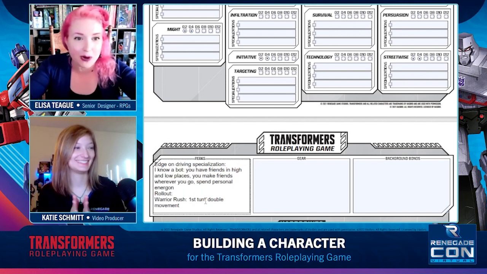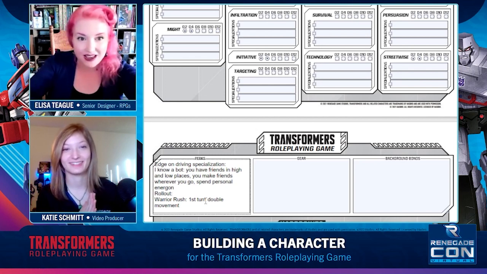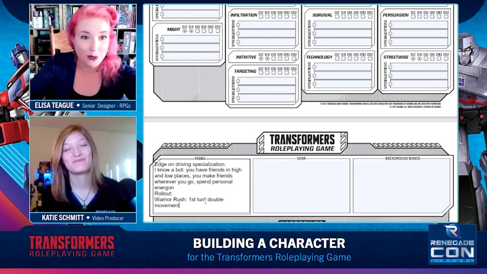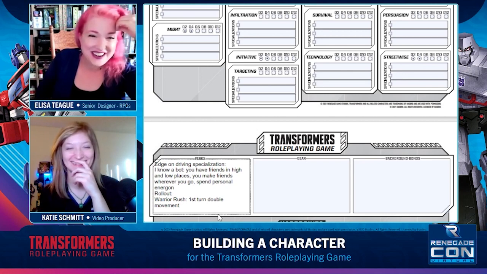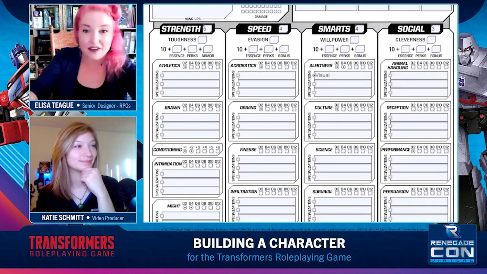This is a really cool combo, because at the beginning of your initiative, if you're not surprised, you can turn into your alt mode, and your alt mode gives you 60 feet of movement, and then you have your warrior rush. If you see that enemy coming over the hill, and they're 100 feet away, you could instantly convert into alt mode and double your movement and basically be there while everybody else is just making their plan. That's so her. It's so perfect. I love it. And that is it for first level.